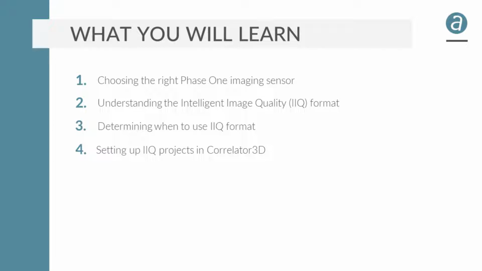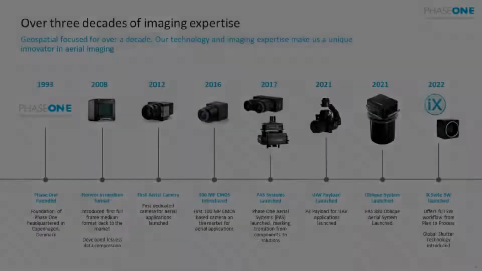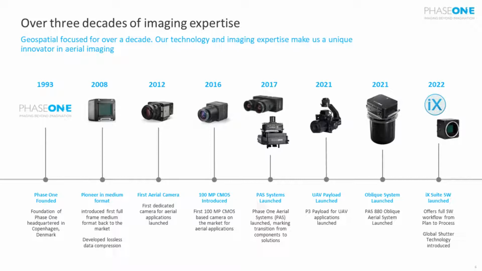And again, there's another slide up here that talks about Phase One over the decades. And you can see originally it's a sensor. And as you slide down that scale, we get to, like you said, the PAS systems, which to me start to look like aerial photography systems.